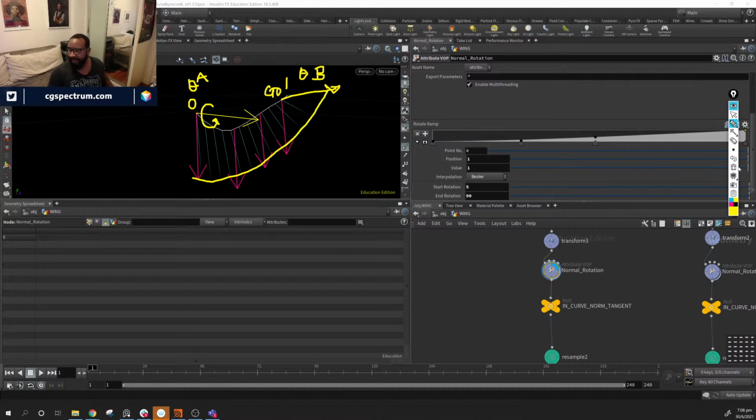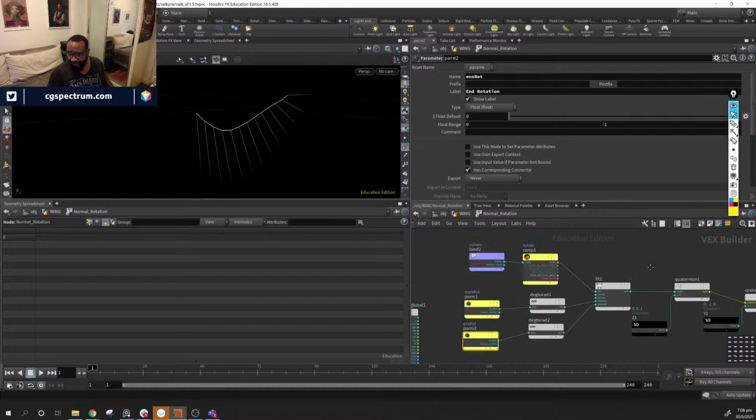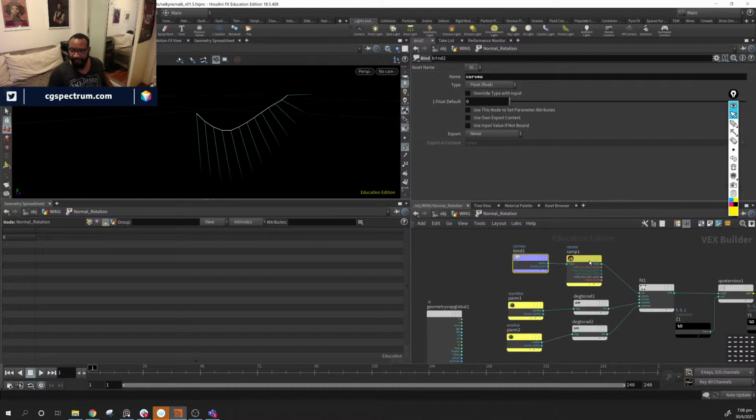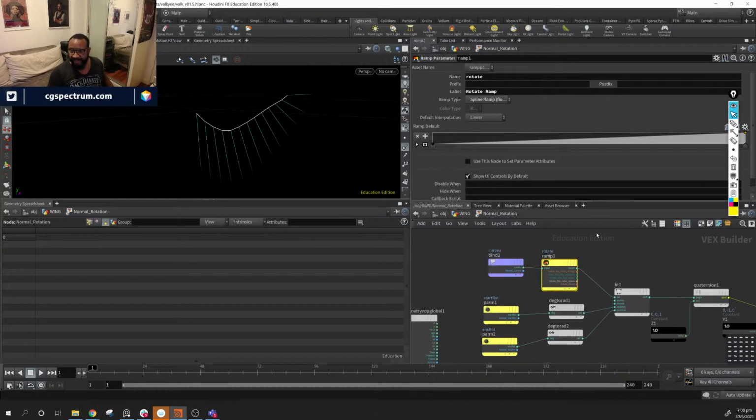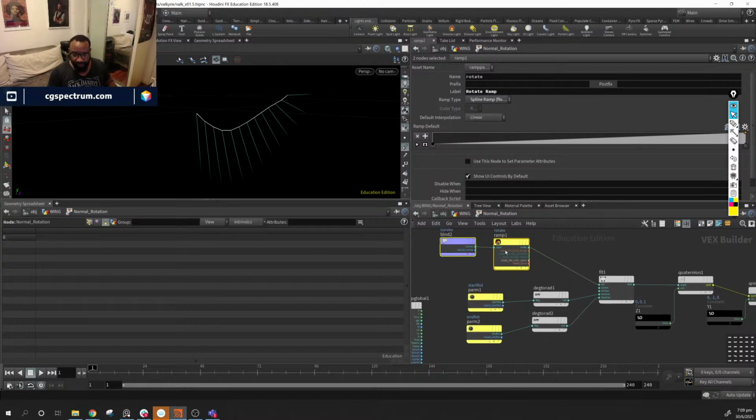So I'll show you the actual network. Okay, it's not really that big. What am I doing? I'm taking my curve U, and I'm plugging that into a ramp, right? So that's how I map that curve U. So it's the same operation that's going on in the remap value node. Exact same math. Okay, so I can remap this 0 to 1 to anything. So I can say, instead of going a straight line, I can put a curve in there or whatever. So that's 0 to 1.